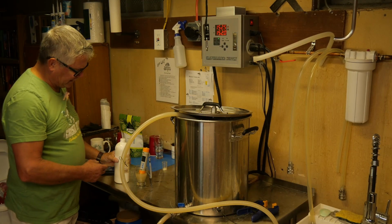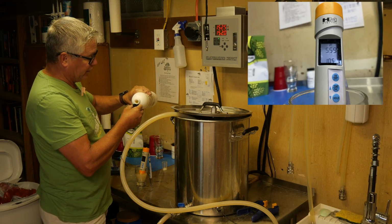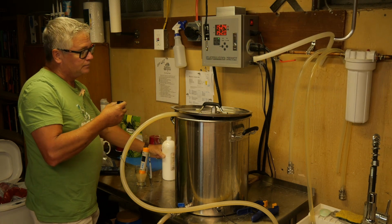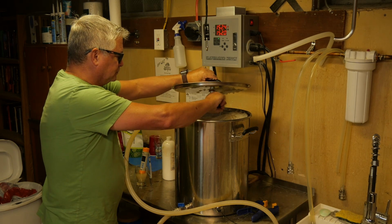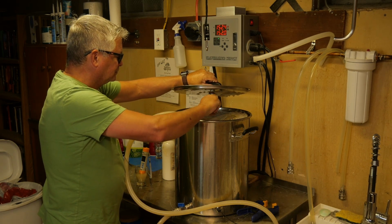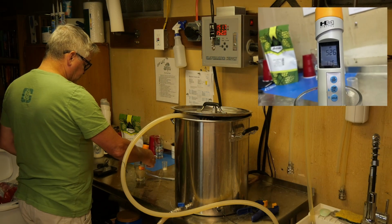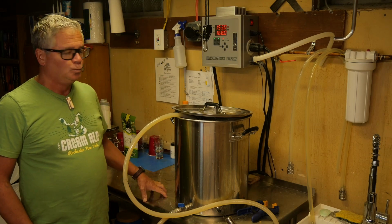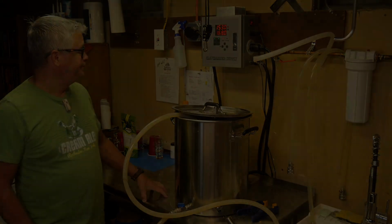So the pH is a little high. It's about 5.6. So I'm going to add about a half a cap full, maybe a little 3/4. I'd like it closer to 5.2. So we raise the temperature up to 168 for our mash out. And then we'll start boiling.